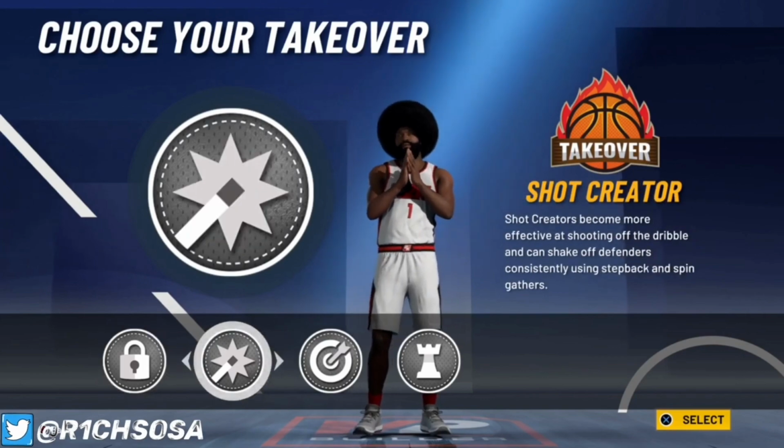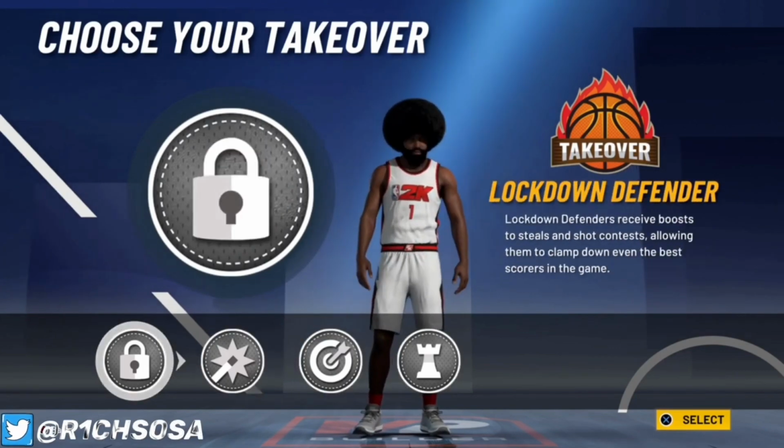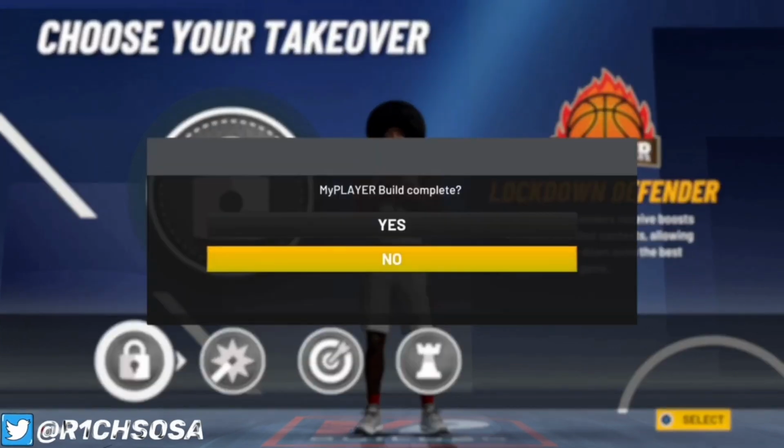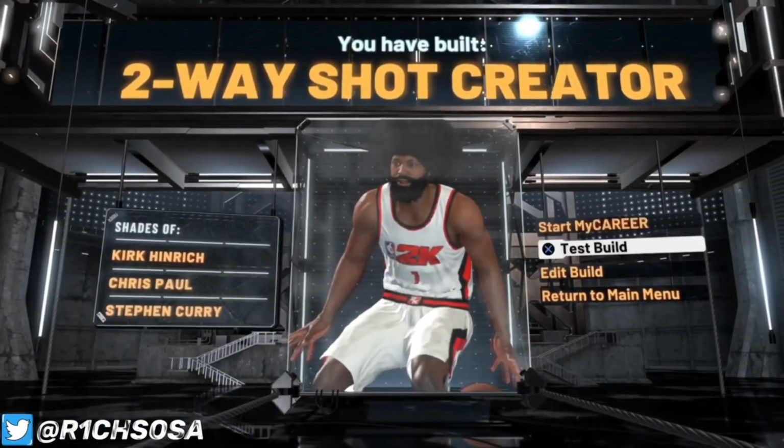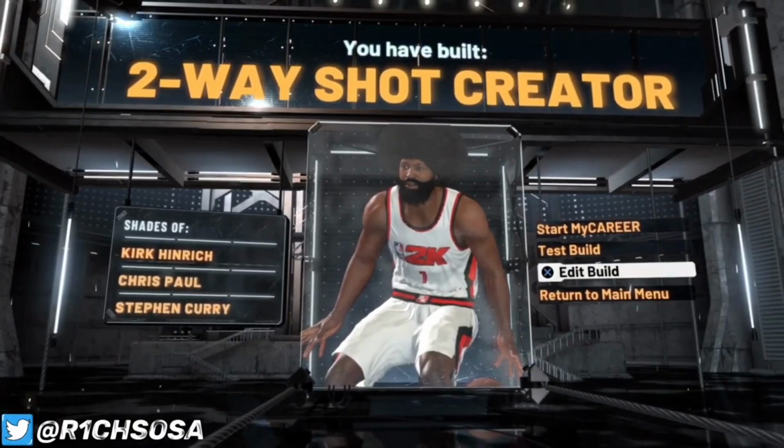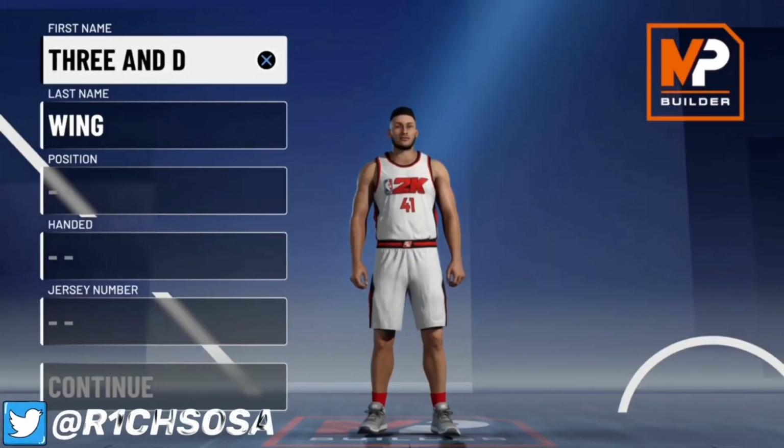We get the lockdown takeover, shot creating, sharpshooting, as well as the playmaking, y'all. Whatever y'all want to pick, it's up to you. But as y'all can see, we have made the two-way shot creator, y'all. Now, this one you are definitely going to be wanting to stick through.